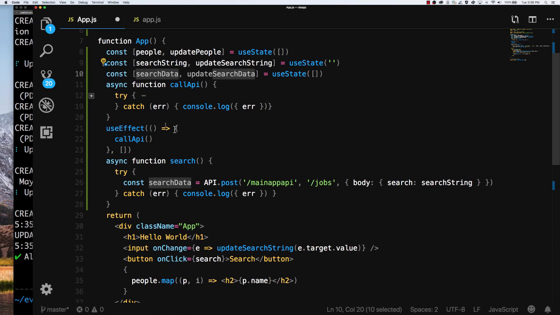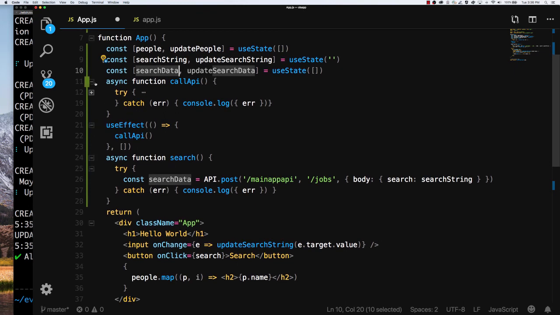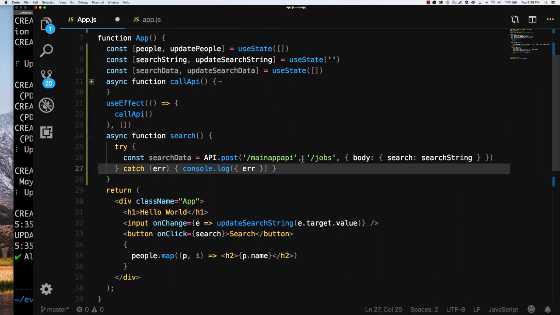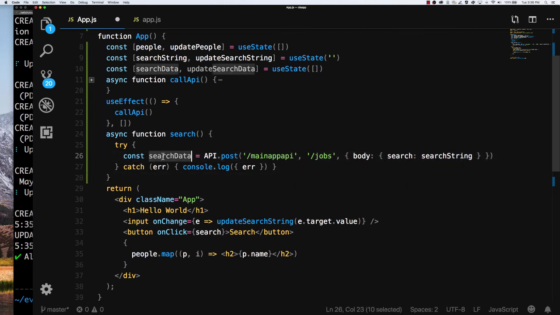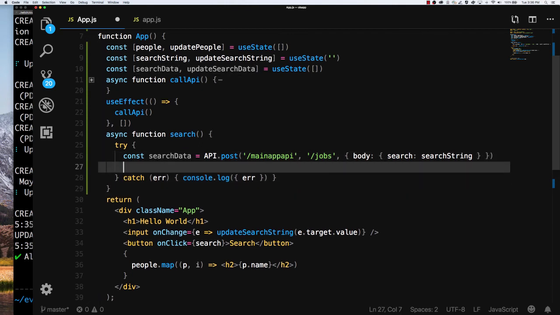Okay, cool. So when someone types, we're going to call the Lambda function, passing in the search string, and we should get a response back. For now, let's not update that. Let's just log it out to make sure this is all working properly.